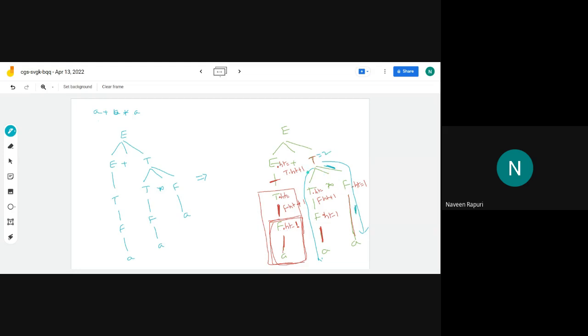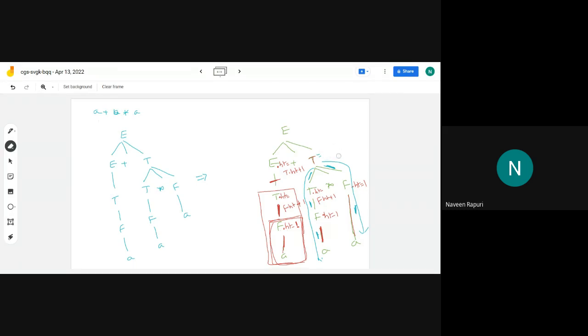Suppose you see this path, 1, 2, 3, so height is 3, sir. When there are more paths from root to leaves, then we take the maximum value as the height.